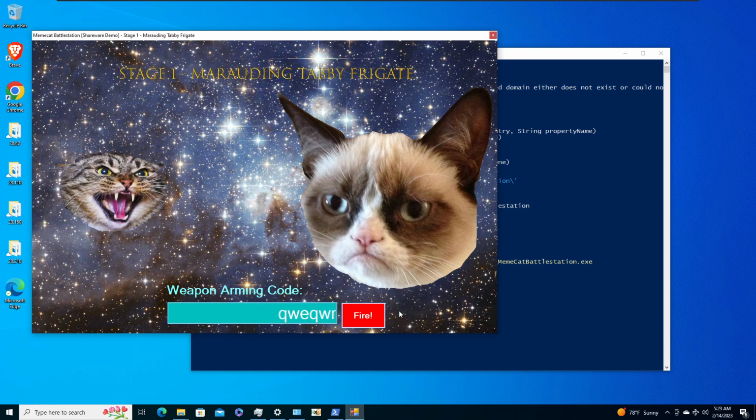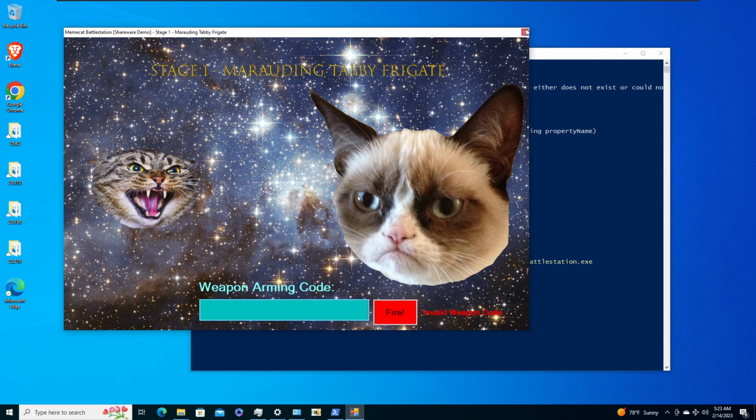We have to enter some weapon code to stop this marauding tabby frigate. Okay, interesting.